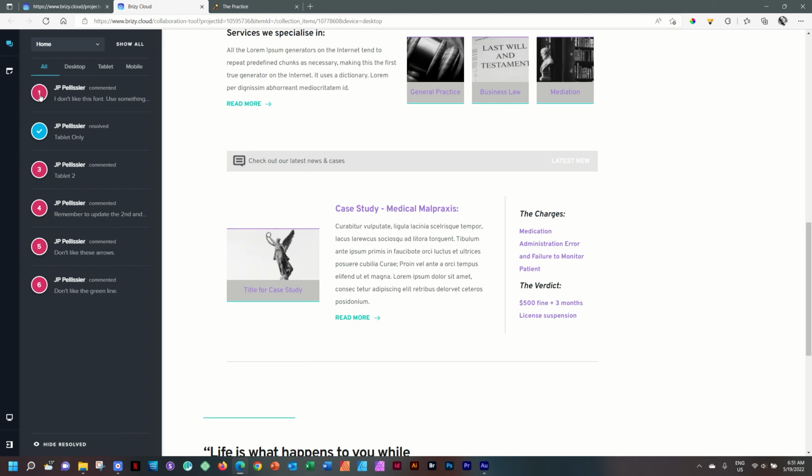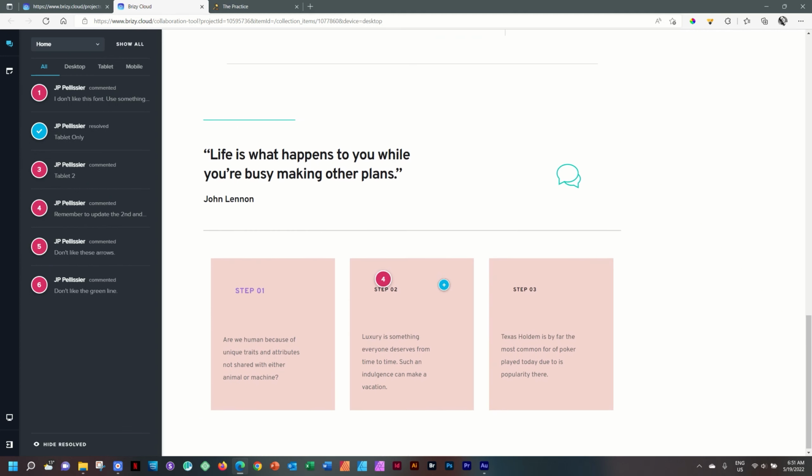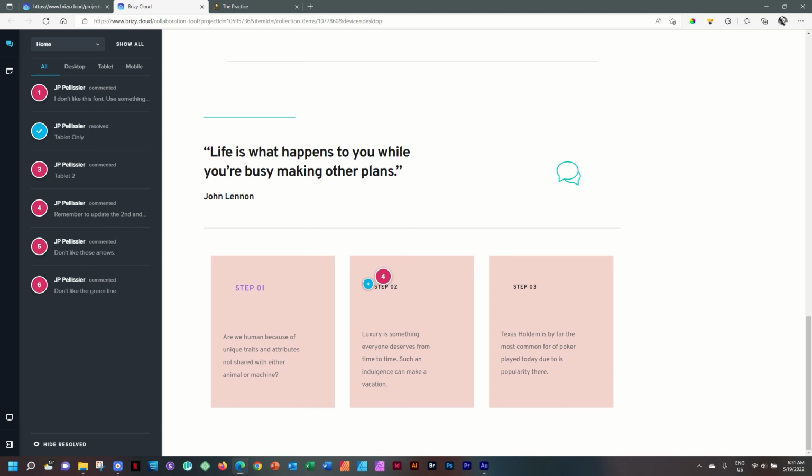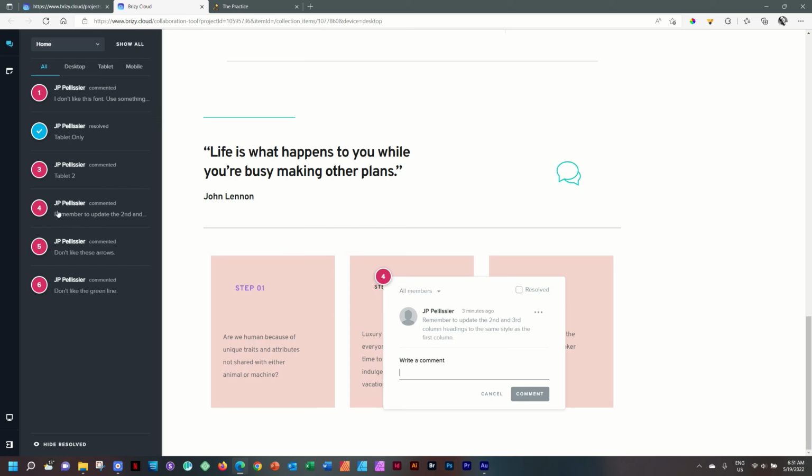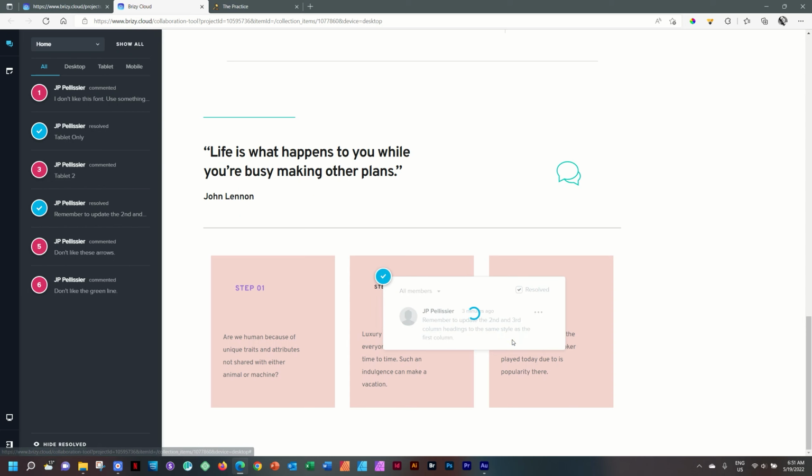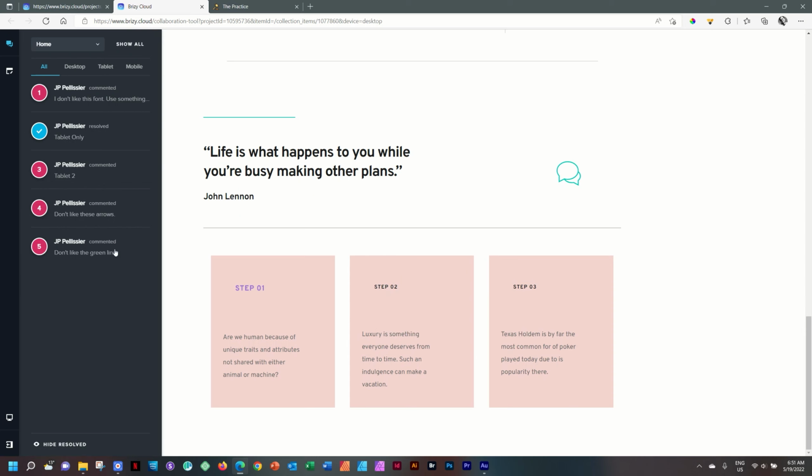And then as you go through these comments and you make changes and you think that it has been resolved, you can simply click on this comment. It will take you there and select resolved. And it will now have the check mark in it and also appear as a check over here. And then if it's annoying to leave it there, you select here the 3 dots and you can select delete comment, and it's going to remove the comment.